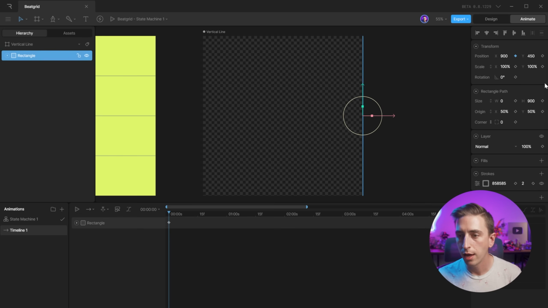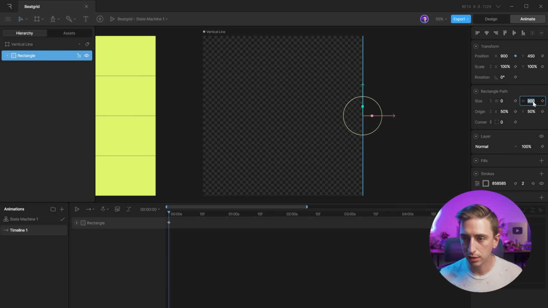The first keyframe that I want set though is to have this line on the right side of the artboard and completely shrunk down so that its height is set to 0. Because this element was designed at the center of the artboard, as soon as I moved it, we got a keyframe down here and there's a keyframe set up here. It's going to auto key based on that default state that you designed the elements at. So I've already got my position keyframe there.